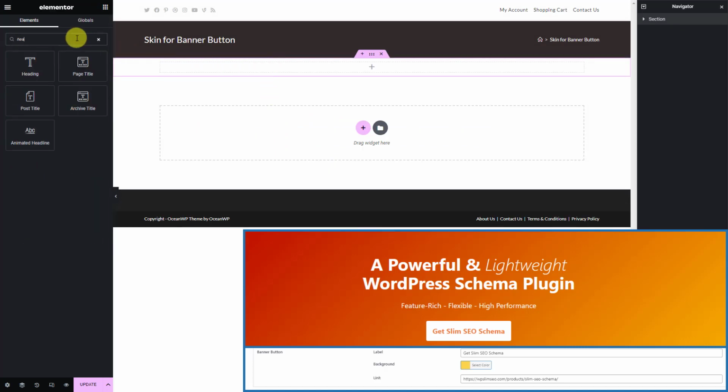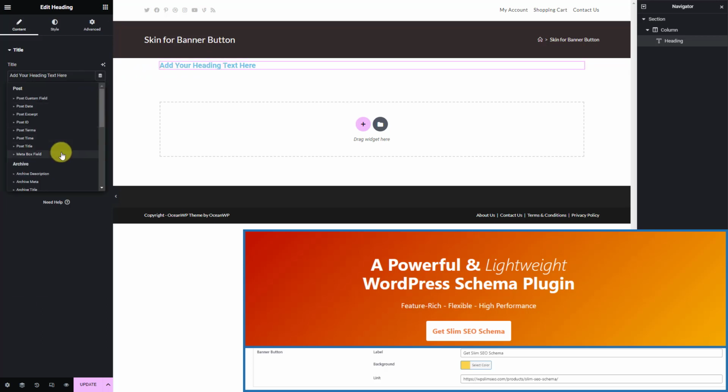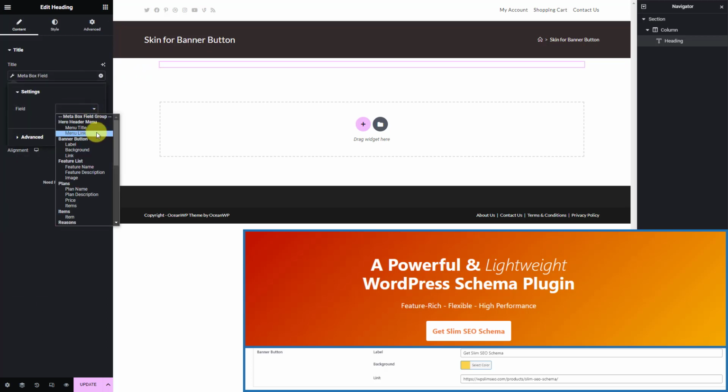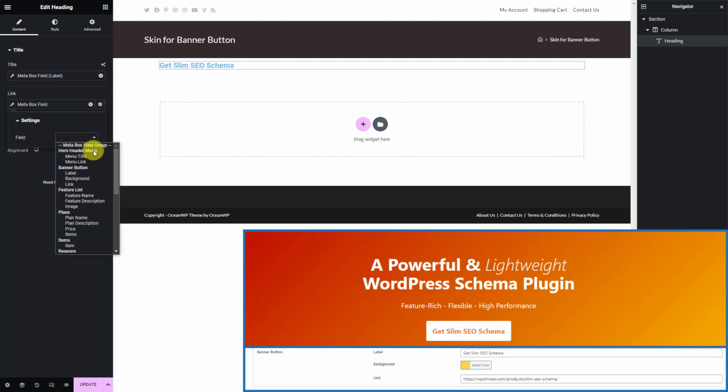Also add elements and use dynamic tags to get data from custom fields. This is a button, so you can style it a little bit.